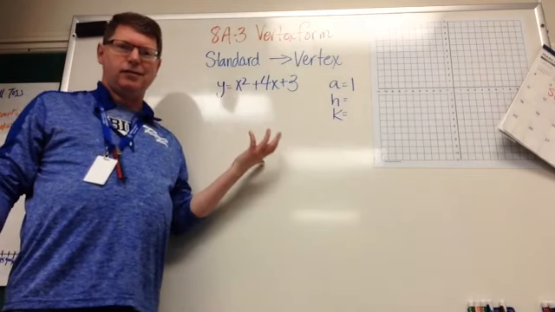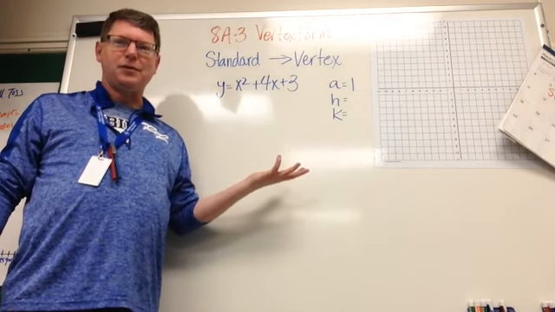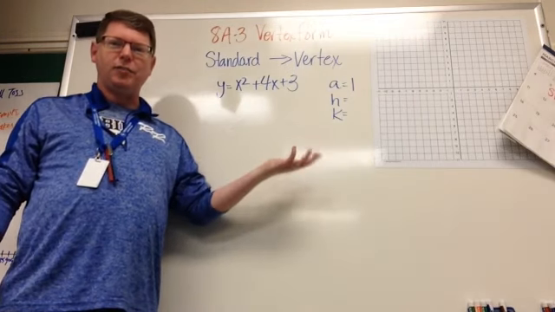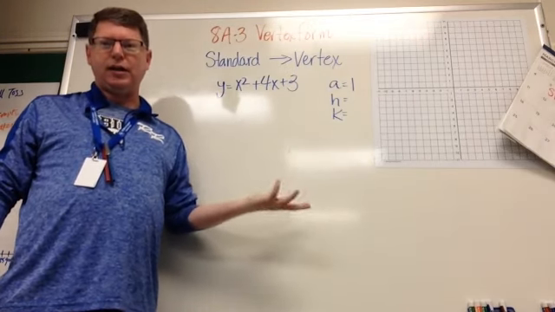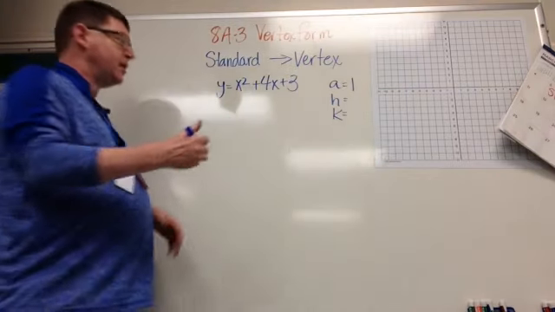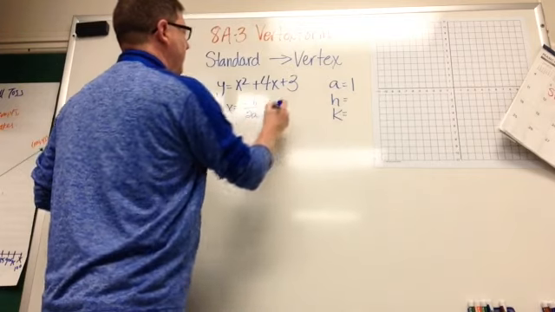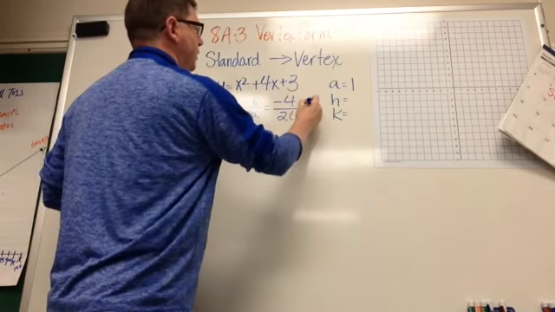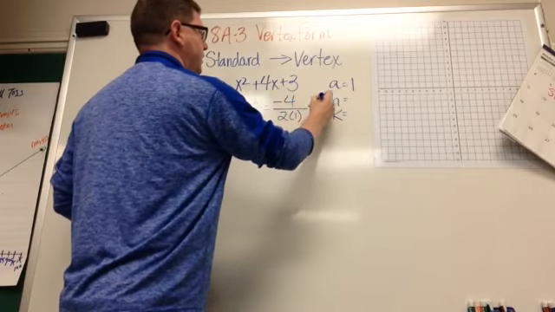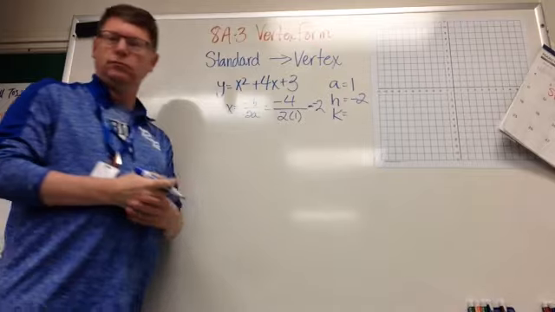How do we find the vertex? Oh yeah! Find the axis of symmetry equation, and then plug that in to find the y, and then you're given the vertex, which would be the h and k, or the x and y. So let's do that. We know that x equals negative b over 2a. Negative b would be negative 4 over 2 times 1, which equals negative 4 divided by 2, which is negative 2. So I know that h is negative 2.